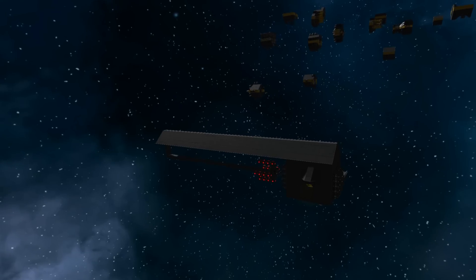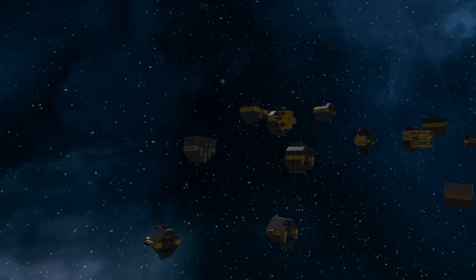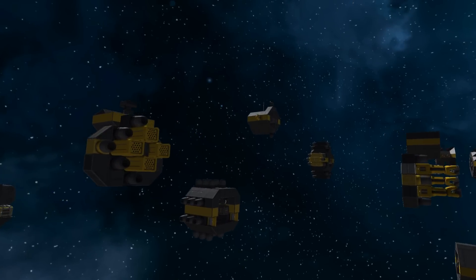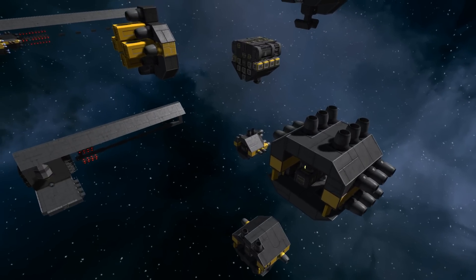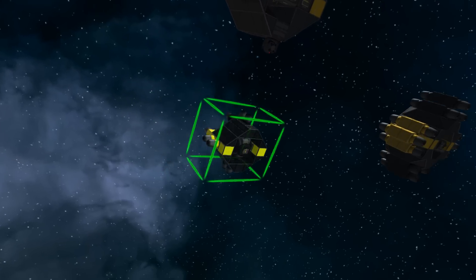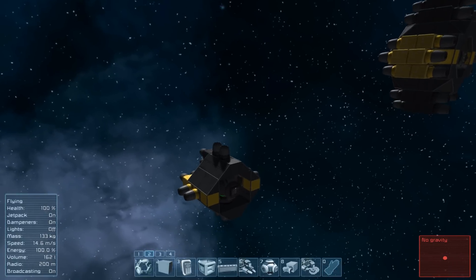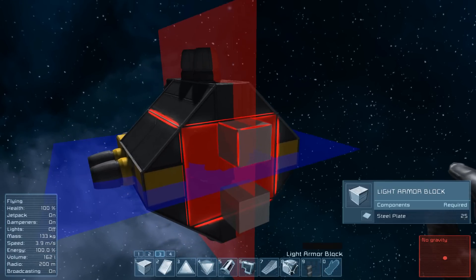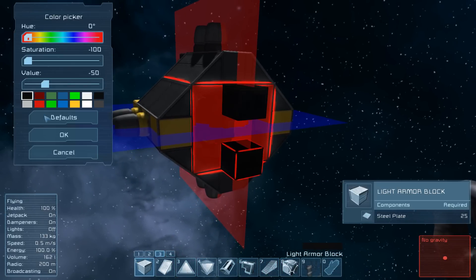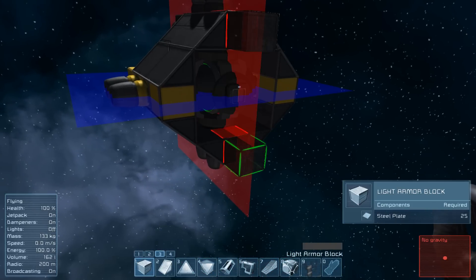Over here we've got the old version, which is quite a lot shorter, and all the modules that currently exist for it. We're going to build the one missing module — the cargo module. I saved it so I could do it in this video. What I've been doing is copy-pasting the back section, making sure we're not moving when we paste it, and building off of that. The benefit of using this one is that it's already set up with mirroring, so we can choose the right colours and mirror the design closely.